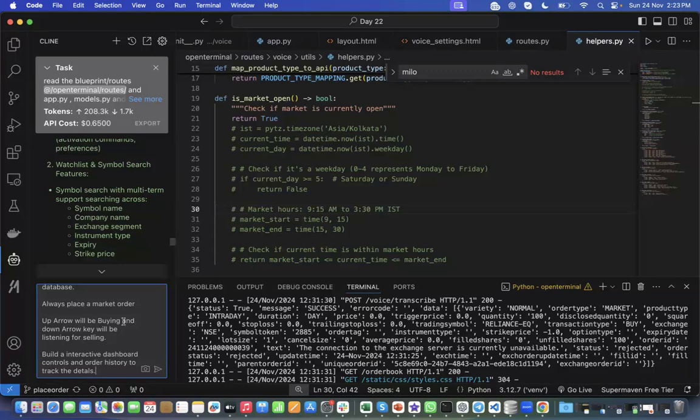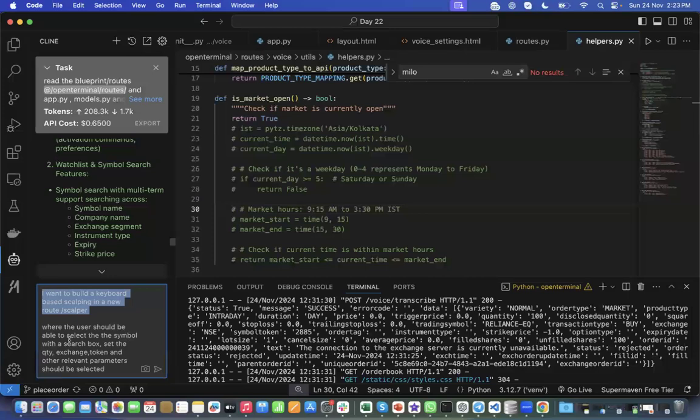Let's see. With this alone, we'll be able to do that or not. I'm not sure, but this could be the basic framework. But let's see if at all it is able to build things. So what I'm going to communicate: I want to build a keyboard-based scalping in a new route, where the user should be able to select the symbol with a search box, set the quantity, and exchange and token and other relevant parameters should be selected automatically from the database, right?